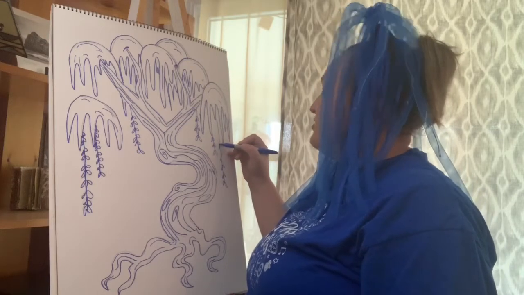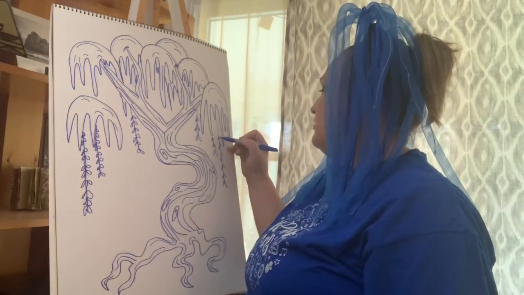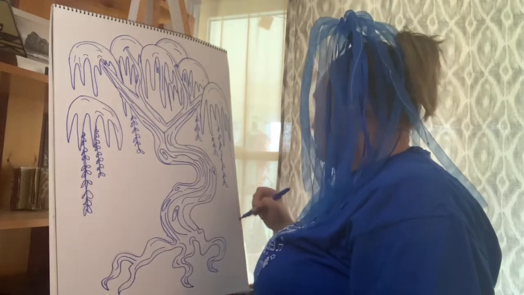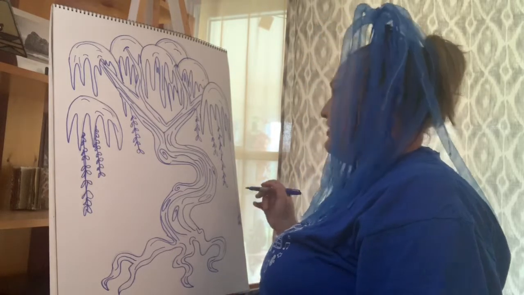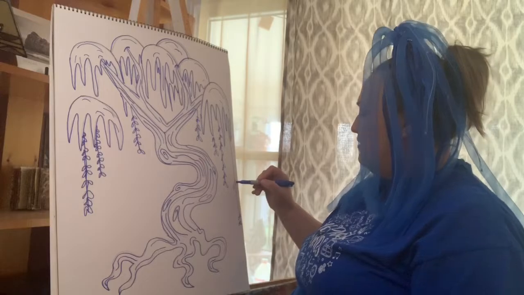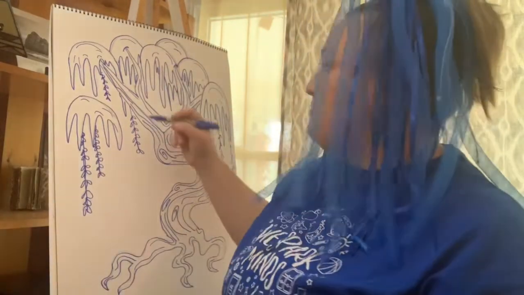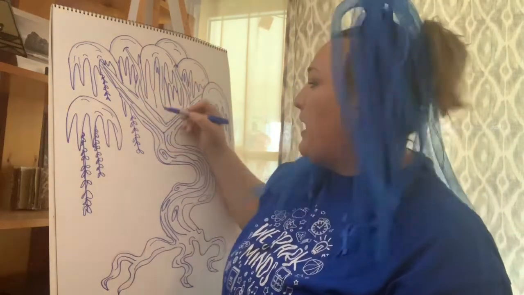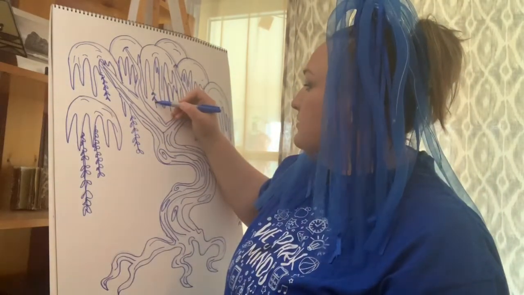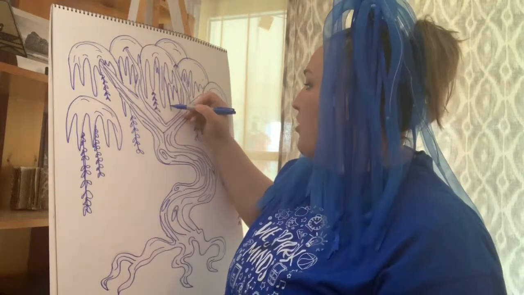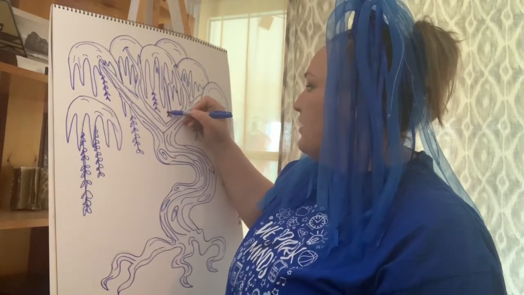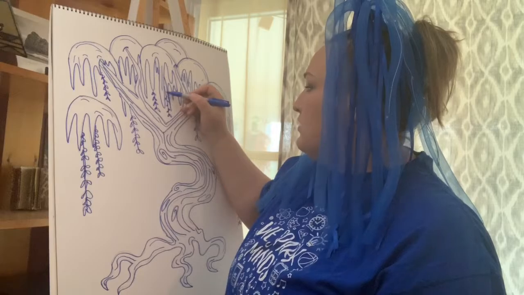You can add these branches wherever you want to. Your choice, your tree. You can make them go down, almost touching the ground. And our Latin word is bonus, which means good or positive. Because no matter what, willows can always find a positive in a bad situation. Think about that. If you're in a tough situation anytime soon, what can you do to make that situation positive?